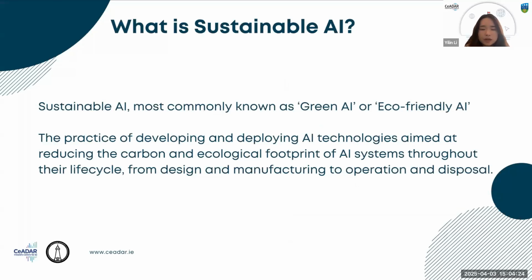Let's define sustainable AI more precisely. Sustainable AI is sometimes also called green AI or eco-friendly AI. These are popular terms that all point to the same idea. It refers to the practice of developing and deploying AI technology in a way that reduces the carbon and ecological footprint, not just during training or use, but throughout the entire life cycle.